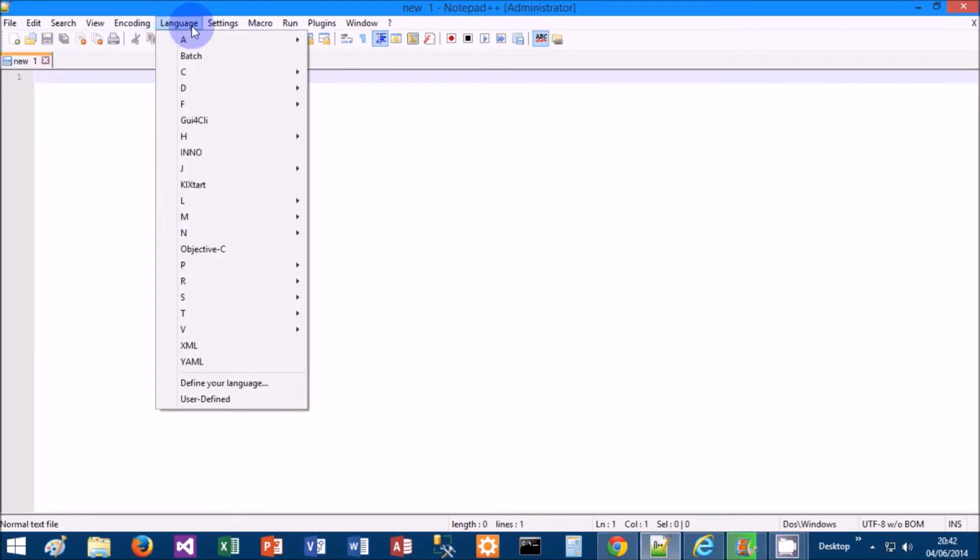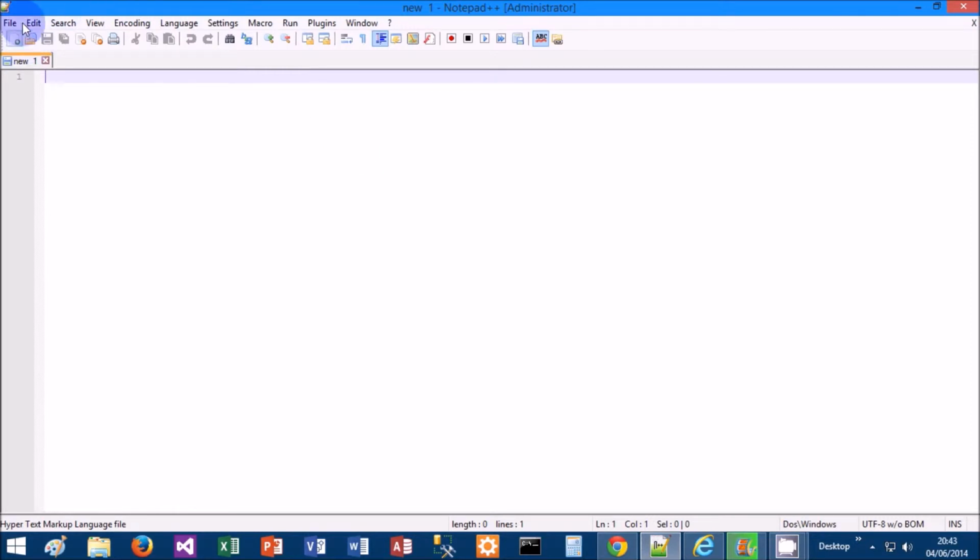So new, and my language, as you can see, it's got all the language runtime, so you can do C#, you can do COBOL, you can do HTML, which is what we're going to be doing, Java, and stuff like VB, VB.NET, XML. You can use it for anything, SQL, shell language, ASP.NET, but what I'm going to use it for is HTML.